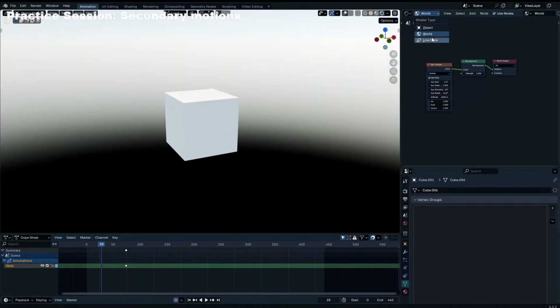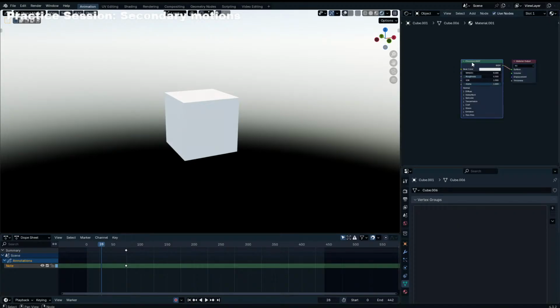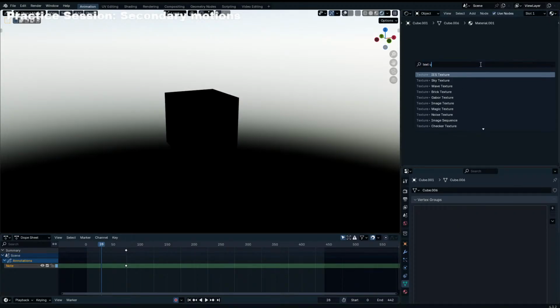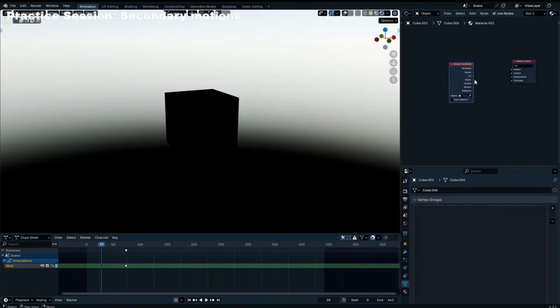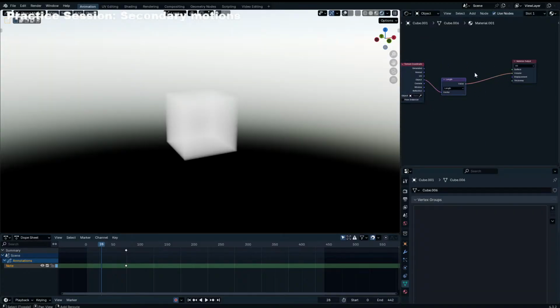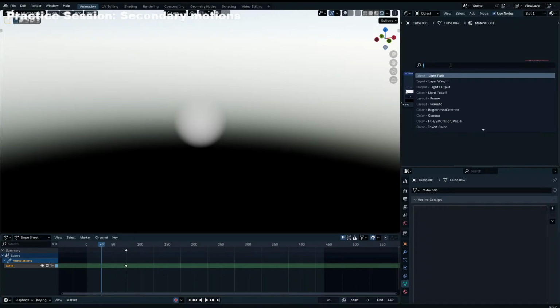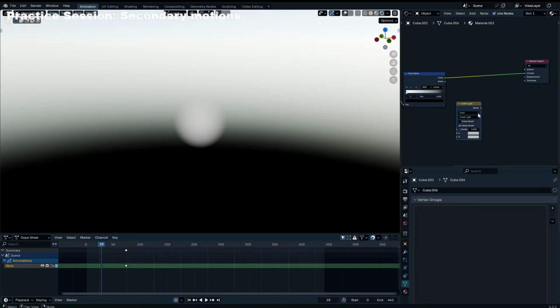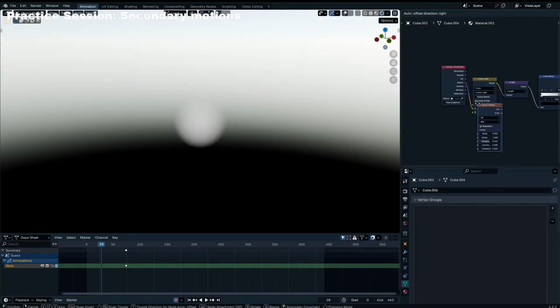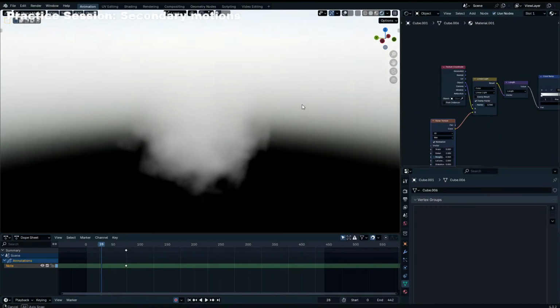So we're gonna go into shader object, new material. I'm gonna add in a texture coordinate first. Texture coordinate, object, separate XYZ. I need a length, vector math length. Okay, and then plug this into volume, color, like this. And then add in a linear light. Make color, set it to linear light. Linear light, there you are. Put in the noise texture, plug in the color, and boom, we got a cloud.